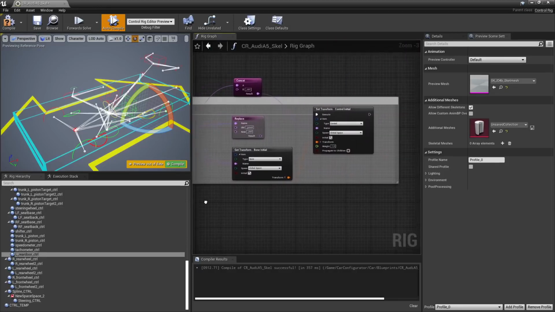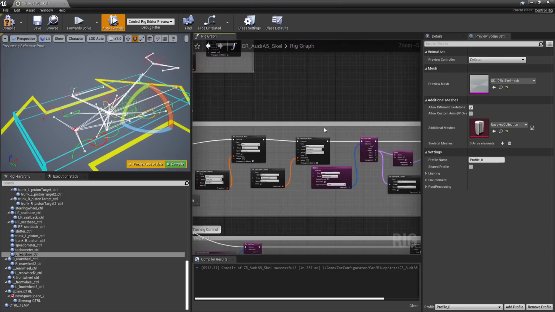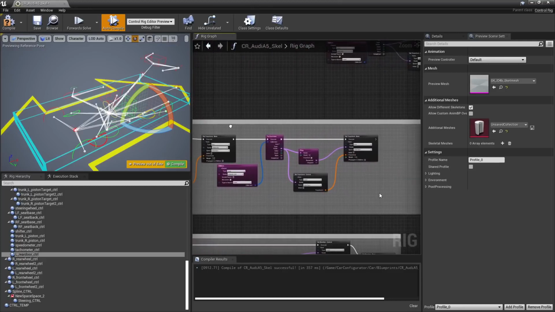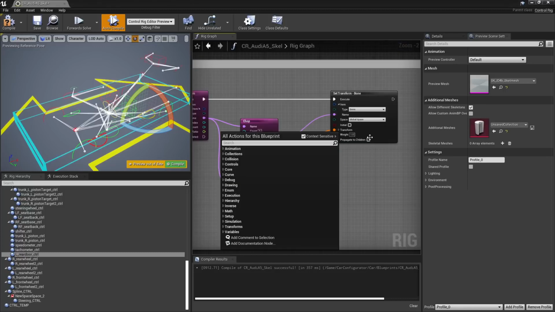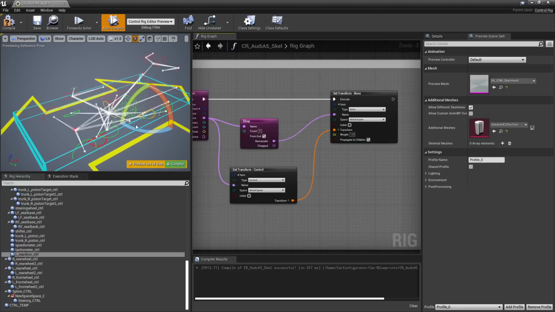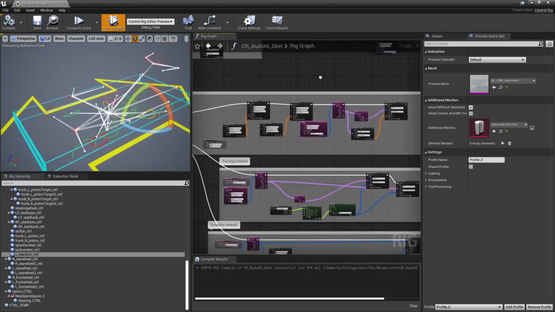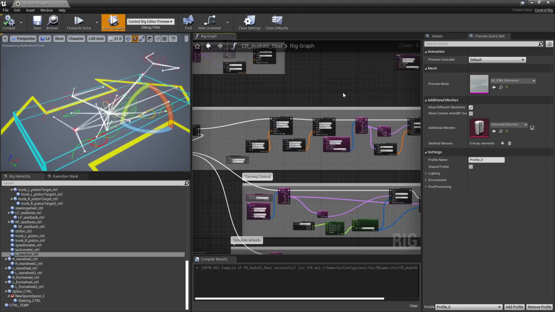Now, the final thing that we're going to do is come down here to our forward solve, and tell it to propagate to the children bone. By doing that, now when I rotate that handle that we just added, you can see that bone goes along for the ride. So with that done, we can compile this, and we've basically set up the control rig. We added in the extra bone, and all the offsets are now correct for the ID4. So it's that simple to modify the way the skeletal structure works in a control rig.